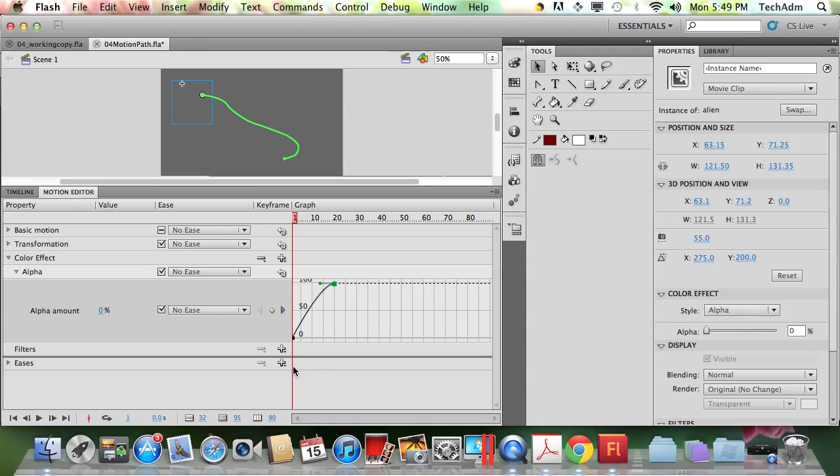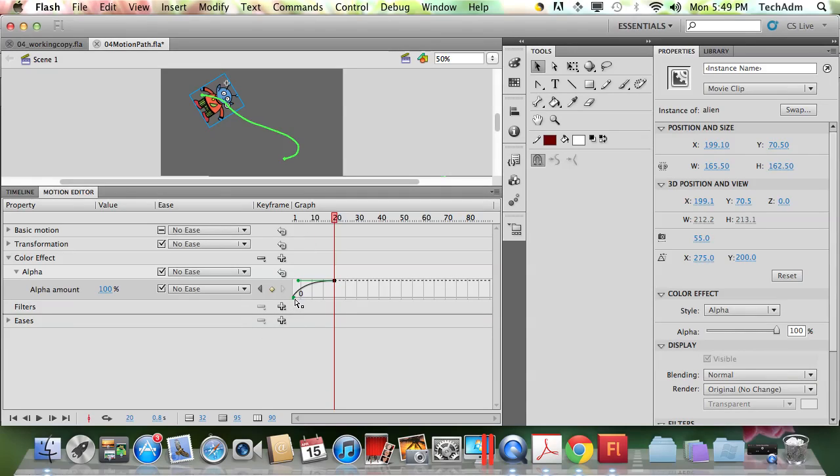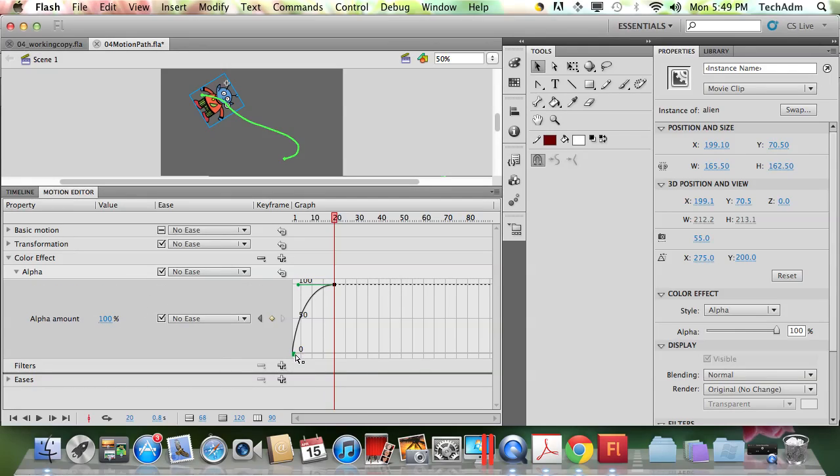And notice what I'm going to do now is drag this line here to make it more smooth. Okay, so I can do the same thing over here, right click, smooth point, and I can drag this as well.